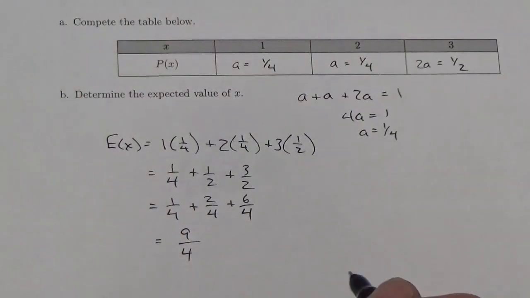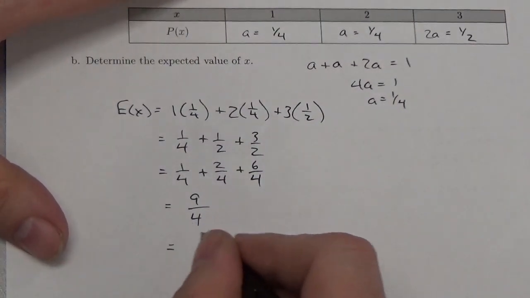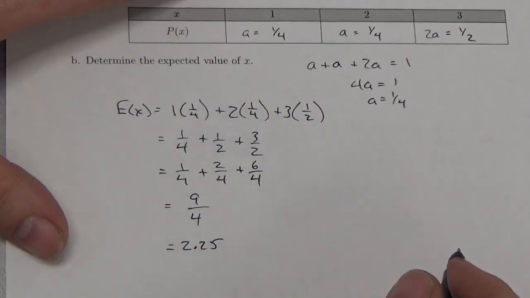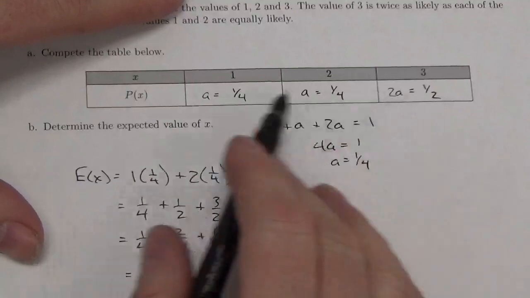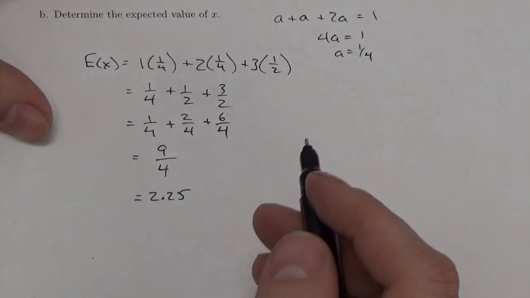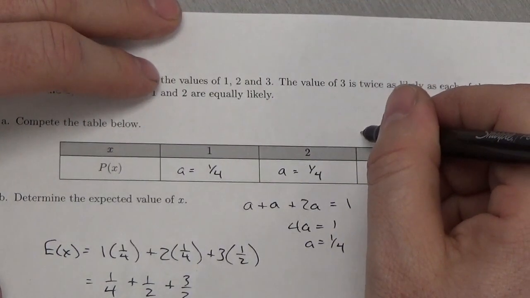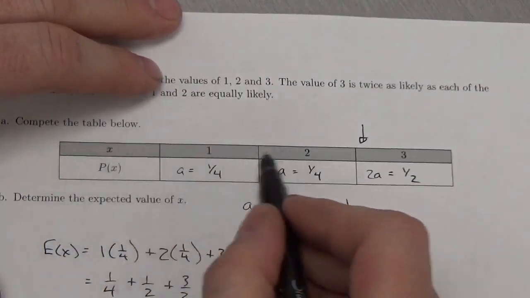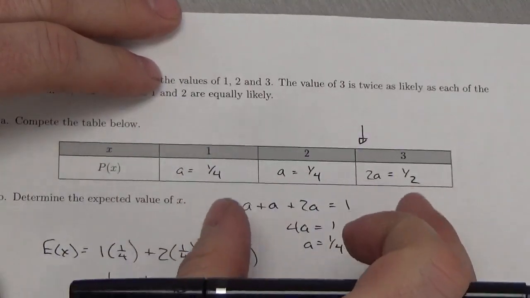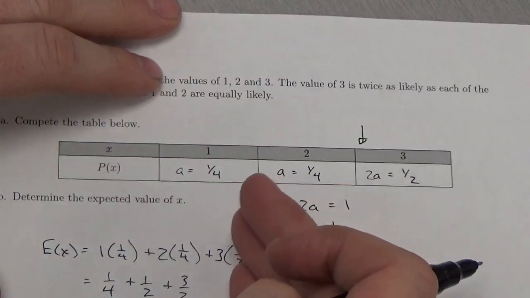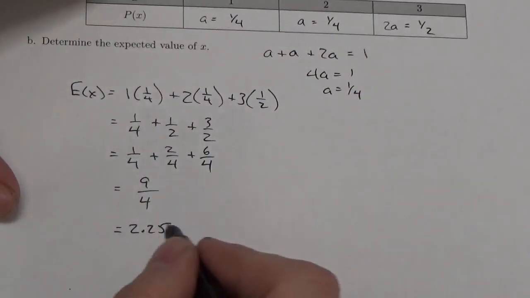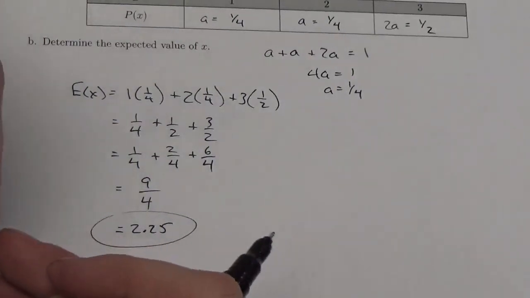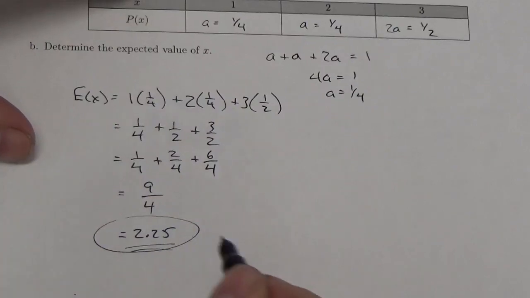So 9/4. Now, right off the top, that might not make a lot of sense. Like, what the heck are we talking about here? This might help to think of it this way. What this means is that the expected value here is 2.25. If I write it as a decimal, that might make a little bit more sense. Because now what we're saying is on average, I expect the value of the variable that I'm getting to be somewhere around here. It's a little bit more than 2. Not quite full on 3, but here's 1, here's 2. It's just that the value of the variable here seems to be weighted a little bit more towards the 3, so it's pulling it up above that. And that's what that's saying. So on average, if we do this over and over and over again, and then we add up all our results, divide by the total, we're going to get 2.25.